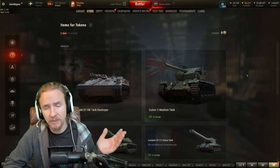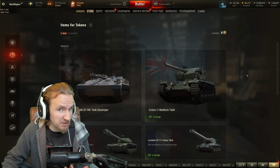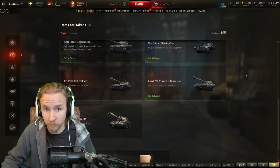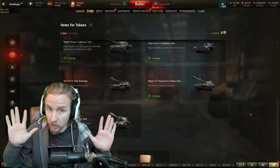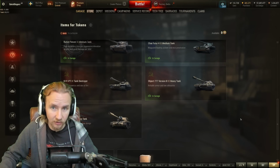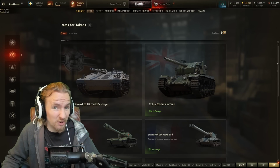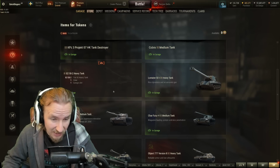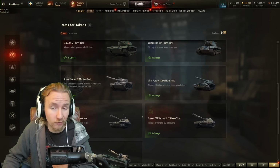Before we begin, let me clarify that vehicles inside the token store do seem to come back year on year, and quite often they do come back at a smaller price to allow people to play catch up on the older tanks. However, don't come back to me and be angry in 2024 if the Battle Pass no longer includes any or all of these vehicles, or if their price hasn't changed. But also, Wargaming have shown a pattern that if some of these vehicles, which are currently expensive but maybe not so exciting, if you've got enough tokens to purchase 2 of the cheaper ones now.